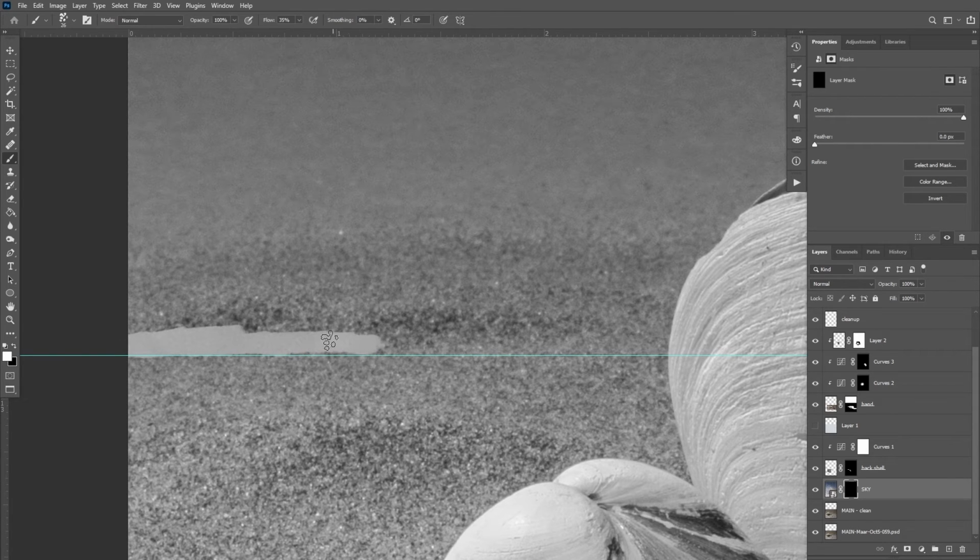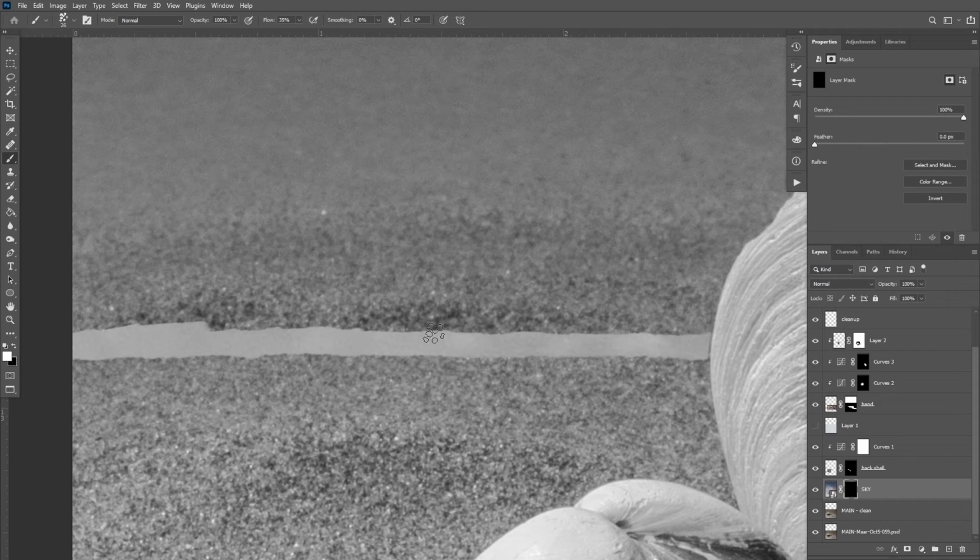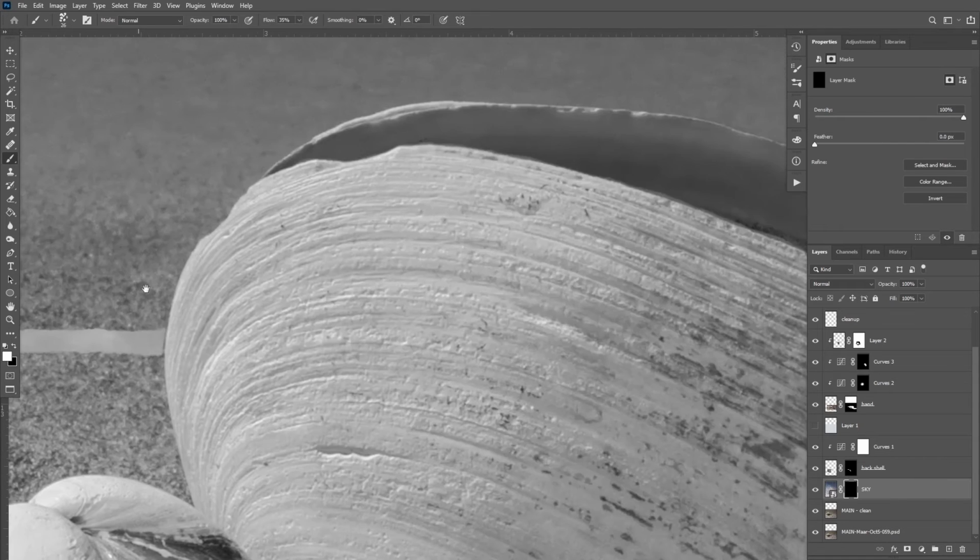And I've just put a guide there so I can know what the straight line is. But I do want it to be a little bit more, even jaggedy. Okay.